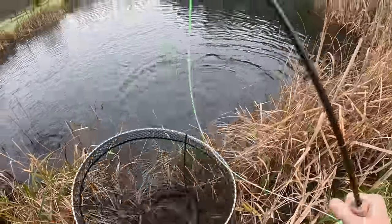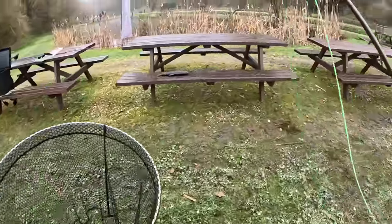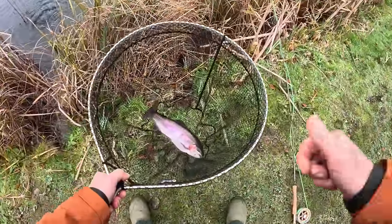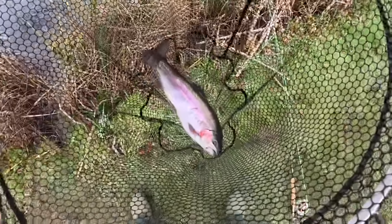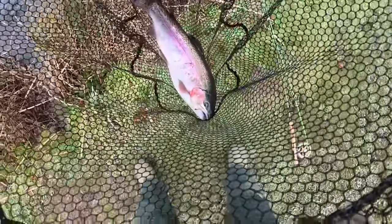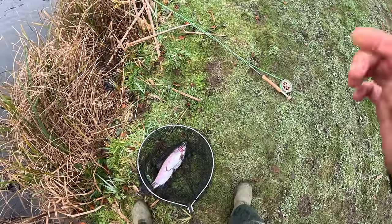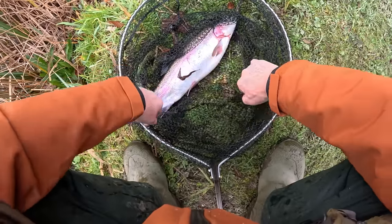And he's in there. Beauty, beautiful fish. Where should we go? It's not too muddy. So there we are, guys. Fish number 4. Let's get him all dispatched. So if we can see that buzzer there in the corner of his mouth. Let's get him dispatched. Right. Number 4 all dispatched.